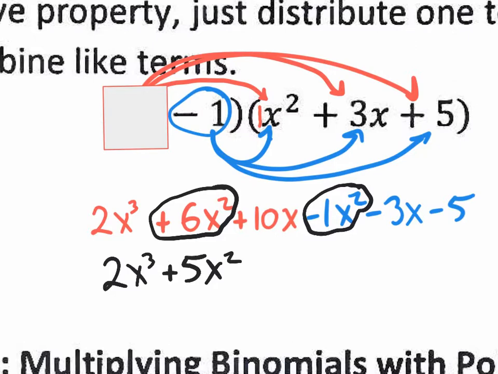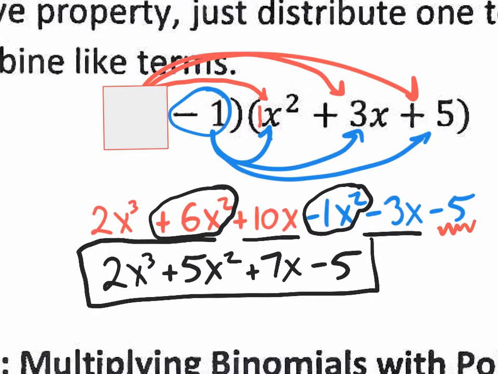Let's move on to the x's. We have positive 10x, take away 3x. Positive 7x. And at the very end, we see this little minus 5. That's going to simply be the constant minus 5 at the end of our polynomial. And just for funsies, if I classified this, it would be a cubic polynomial. The degree is 3, many terms, polynomial, cubic polynomial.